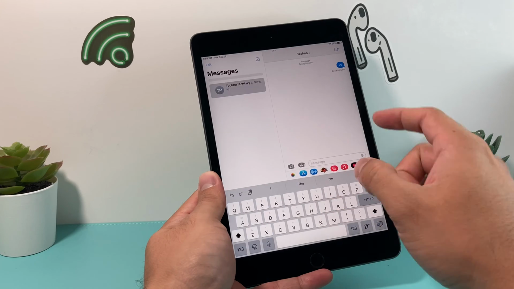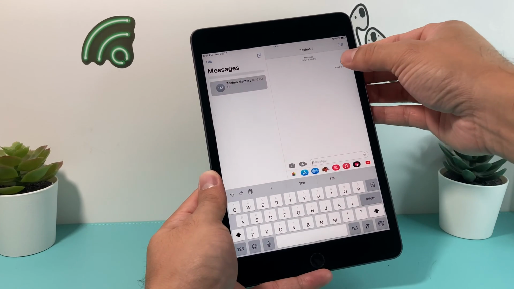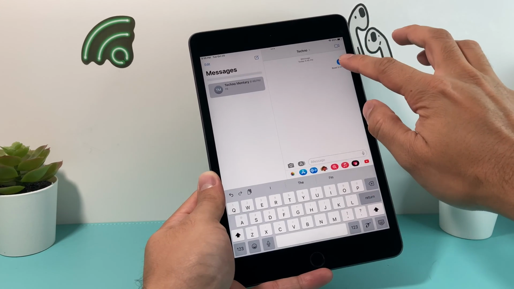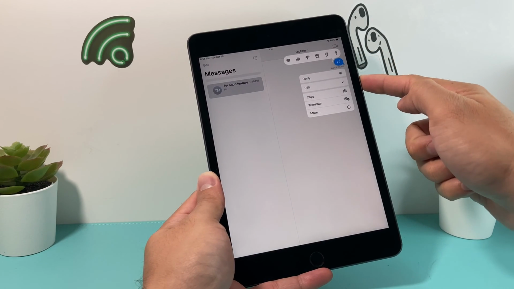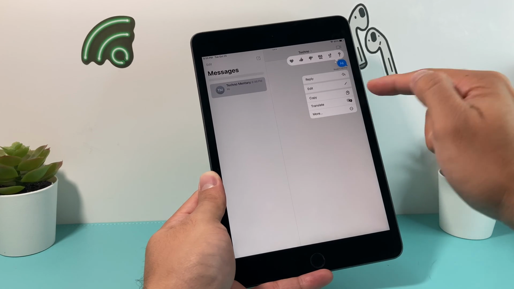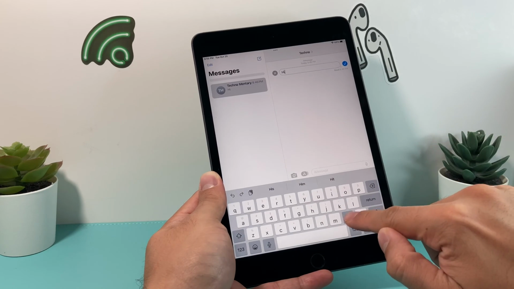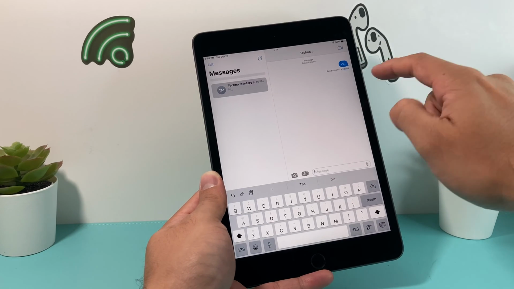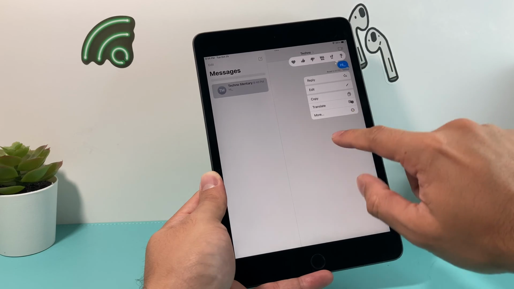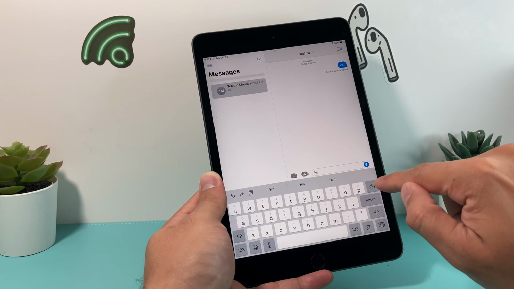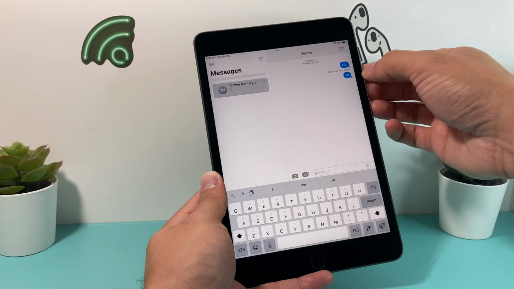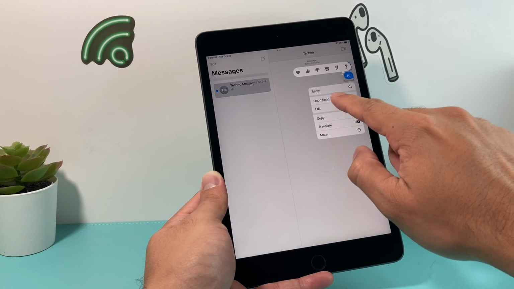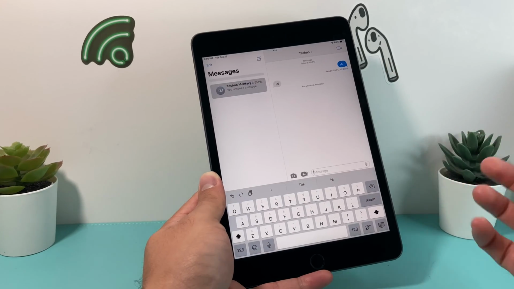So let's take a look at one of the first ones, which is around messages. If you send a message and you go ahead and send something, we'll notice here after you send something, you have the option to edit now. So you can edit this message and hit OK, and it will edit that message and send them that message. Along with that ability, let's say we want to say more stuff to make it cool. Let's go ahead and see another ability to undo send. So you can pretty much click on that and voila, it just vanishes.